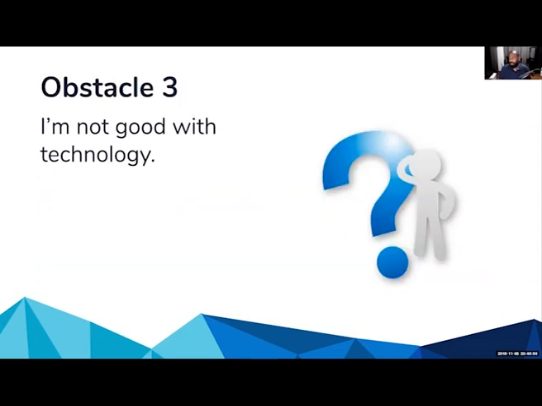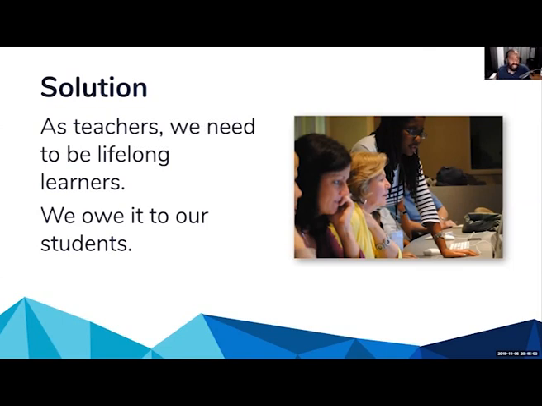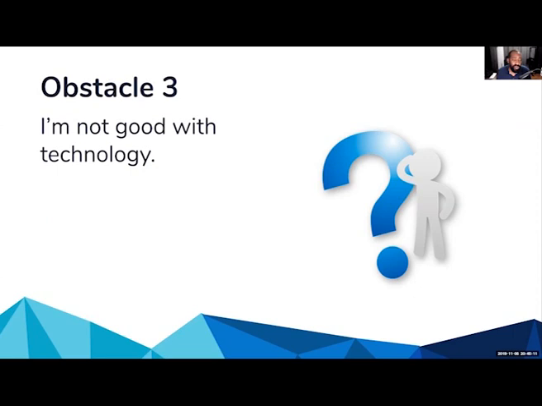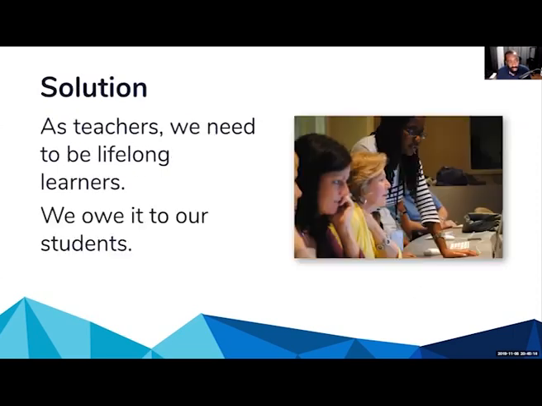Obstacle 3: I'm not good with technology. I hear this one a lot. Right. So, solution: as teachers, we need to be lifelong learners, and we owe it to our students. When I started teaching science, I could replace this with I'm not good with science. Right. But it wasn't easy, but I stayed up. I watched a lot of YouTube. I read a lot of information. I went to workshops on how to teach science. I did as much learning as I could possibly, right? Because I was a science teacher.